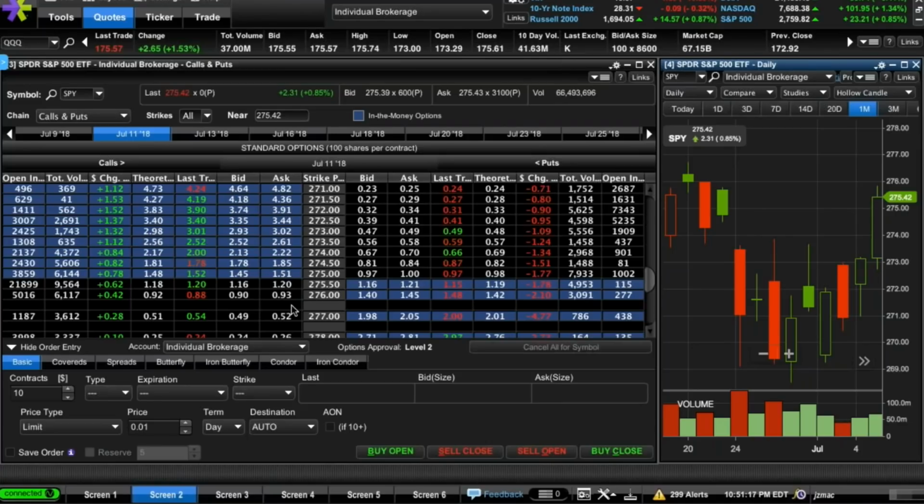He's trying to play. But putting this into context, the simple way to add it up is to add 93 cents. You won't make money if, come expiration, the stock is not at 276.93. You will lose money. Even if the contract's worth 50 cents, it goes to 276.50, it's 50 cents in the money, you still paid 93 cents, so you lost 40 cents.